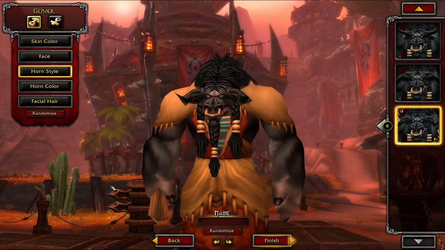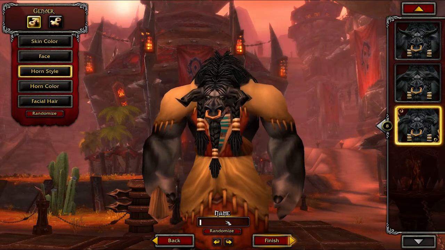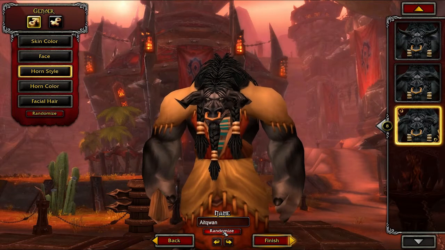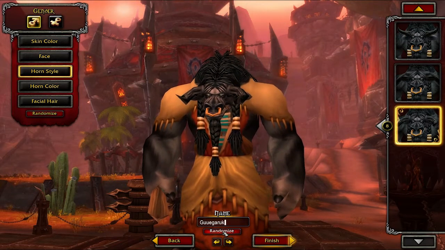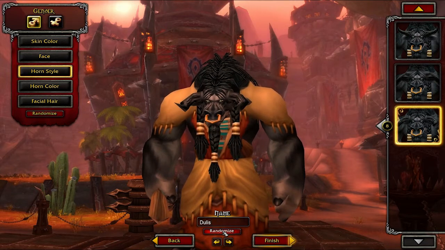And what about his name? What are we going to call him? Well, now you can either type in a name and hope that it's available, or you can click randomize, and like this says 8quan, or whatever that is. Okay, Dulles, which sounds like an airport.